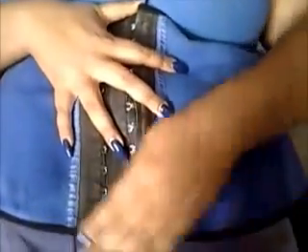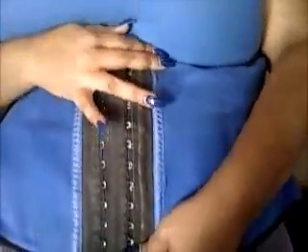This is going to snatch every curve you got into place — snatch. It doesn't look like it, you might think, oh, I can handle that. Let me show y'all. So this is the front, on the front set of hooks. It's a little bit longer in the front because your stomach — this should be right under your breast. It kind of fits like this part's right under your breast, and it's snatching all of your stomach.